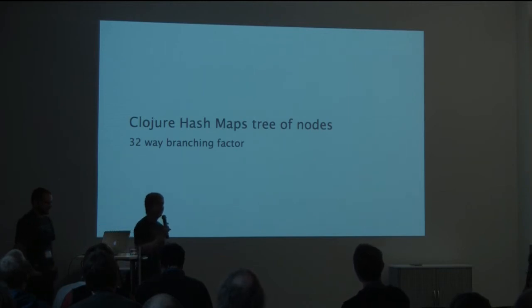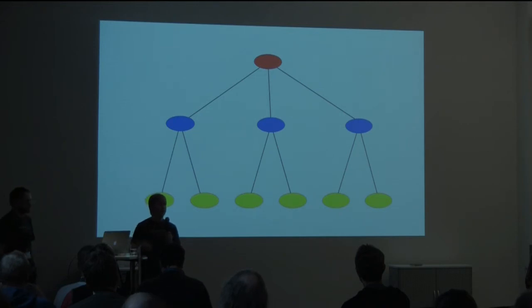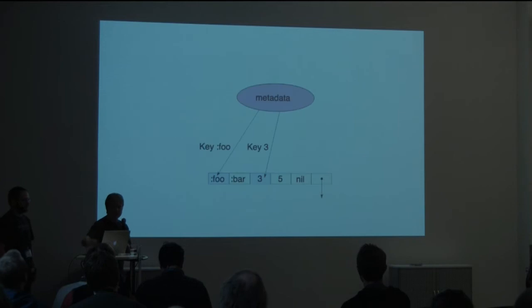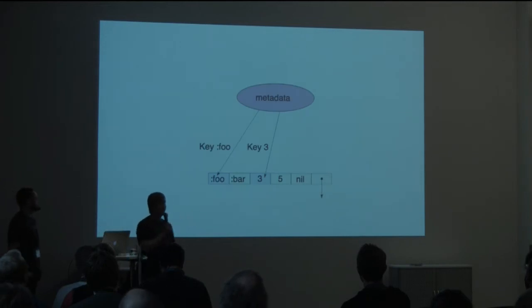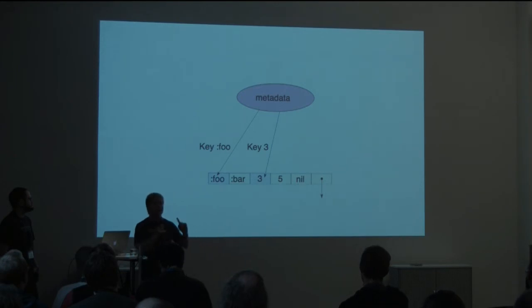So now we're going to take you through an overview of the original Clojure hashmap. The Clojure hashmap under the hood are a tree of nodes with a 32-way branching factor that you can see here at the top of the root node and there's various subnodes and then leaf nodes that can have up to 32-way branching which makes the tree very shallow and consistently lookup, addition, deletion very fast. And then inside of the node internals we have an array with keys and values and references to nodes below it along with metadata that tells the node where to find keys inside the array. So in this example the key foo is located at element zero and the key three is located at element two and the metadata tells us where to find that location so that when we're doing lookups or any sort of operation on that we can find it.